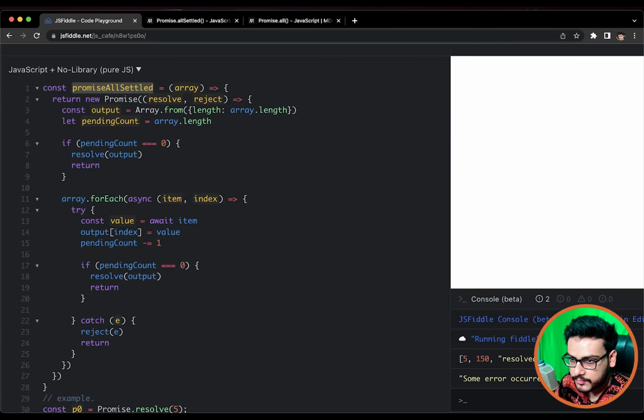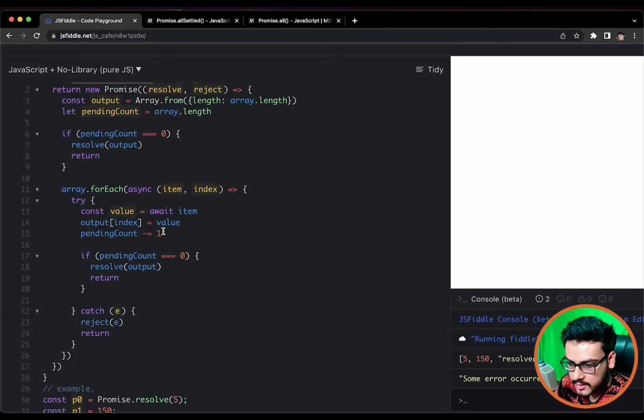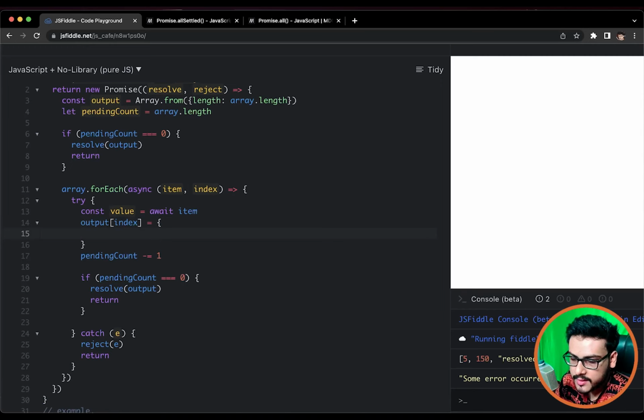All right, so over here, instead of putting just the value, what we'll be needing is an object. This is the case of a successful or fulfilled promise.